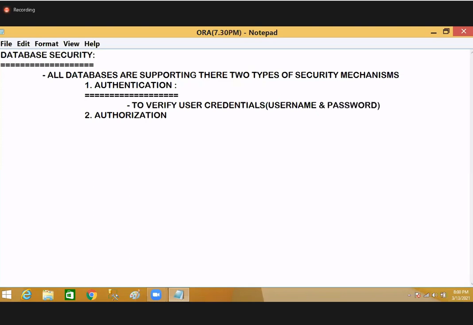Let me ask you, have you observed this every day? Whenever I want to communicate with my Oracle or work on my Oracle, the first thing is that we log in. That means we are connecting to my Oracle database by using a username and password. Yes or no?